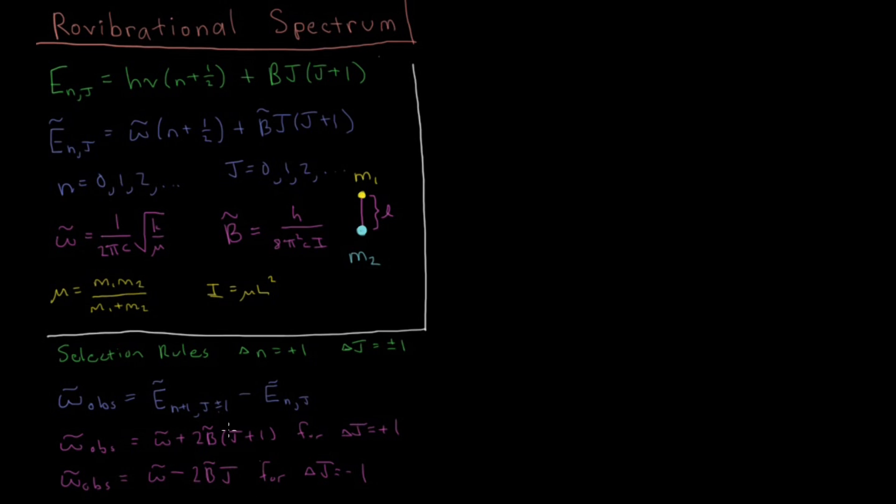So on the spectrum, this is going to give us two distinct cases. In the top case where Δj = +1, this is going to be called the R branch. It's going to be the branch which is higher in energy, so that's a higher frequency for what the absorbed photon is. And for Δj = -1, this is going to be called the P branch, which is going to be less difference in energy, and thus a lower frequency for what the photon is that it absorbs.